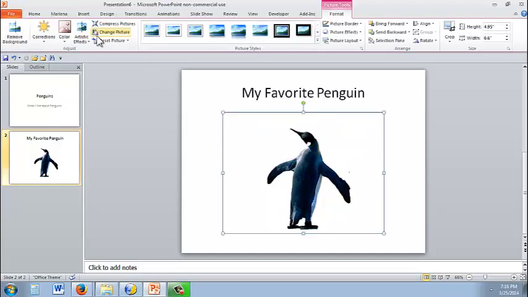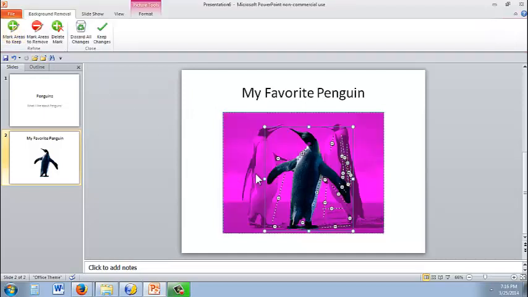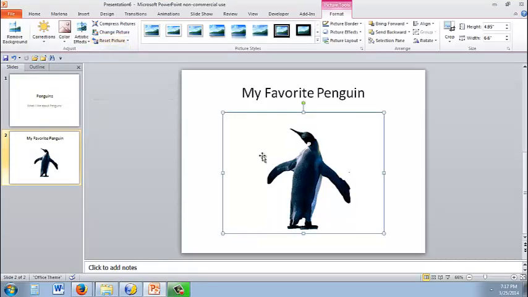Let's take a look at our penguin now. Looks much better. So here is my favorite penguin. I noticed at the last minute I lost a little something there. Let's get that back. And keep changes. So here's my little penguin.